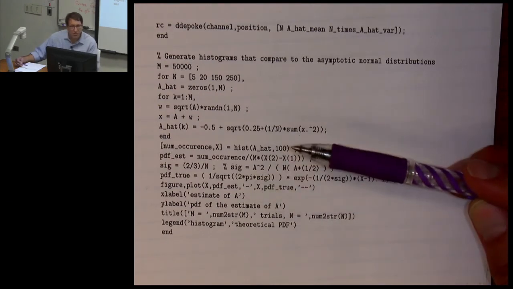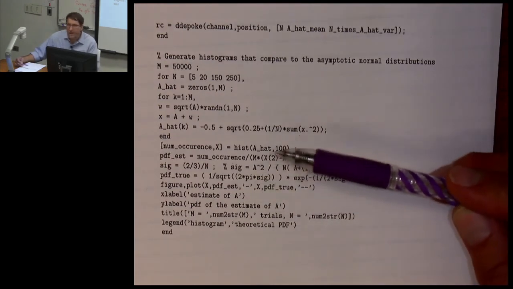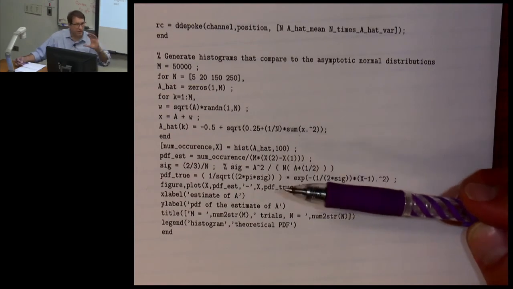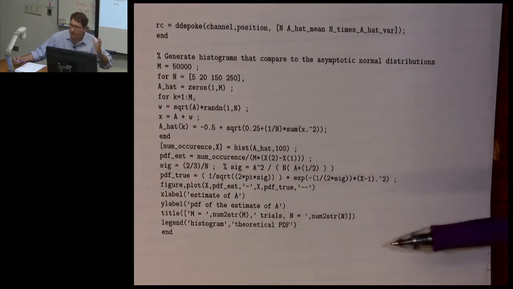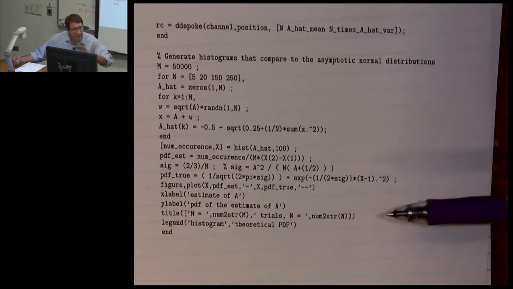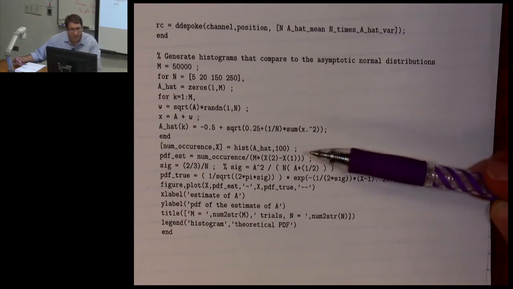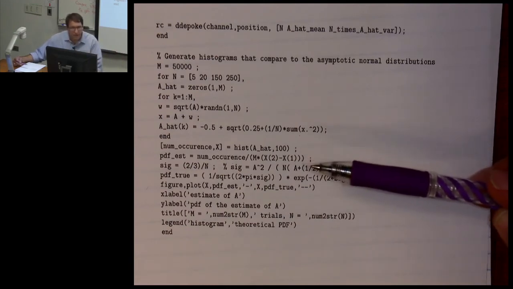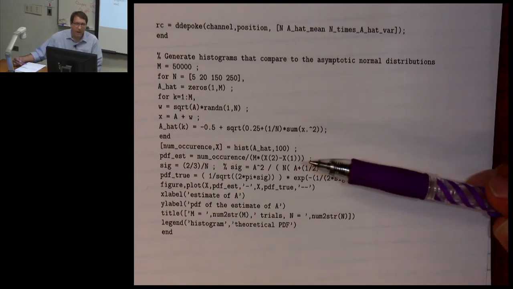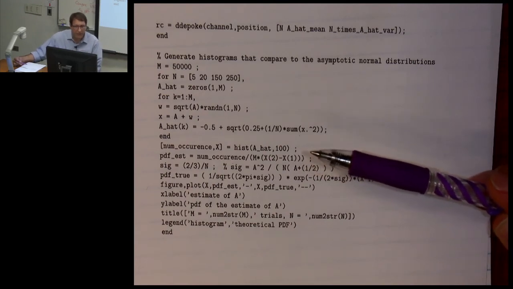And then I normalize it into a PDF, where the histogram gives probabilities for the bin, and I scale it by the appropriate amount to make it into a PDF.